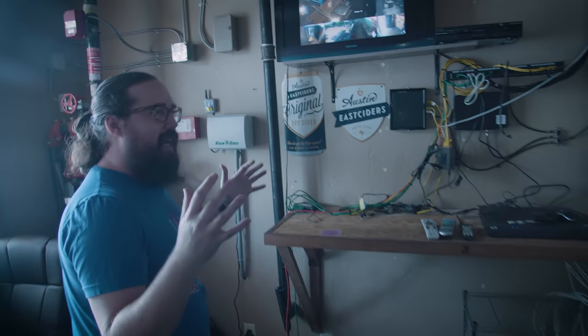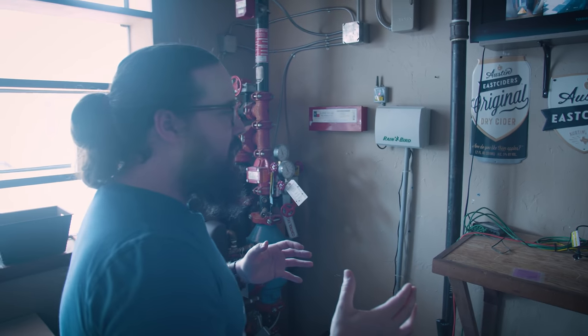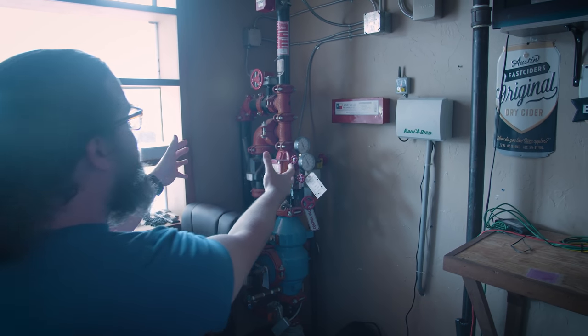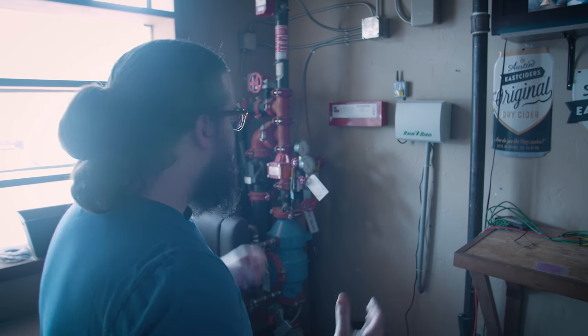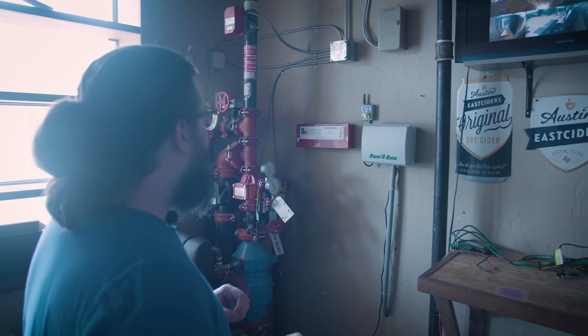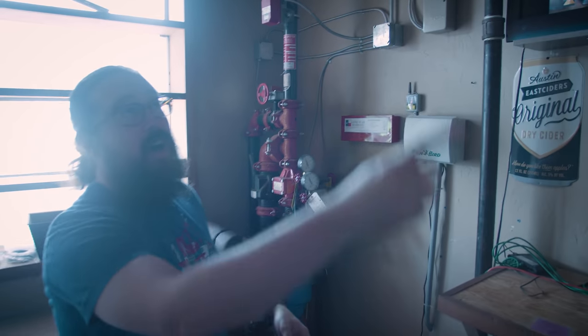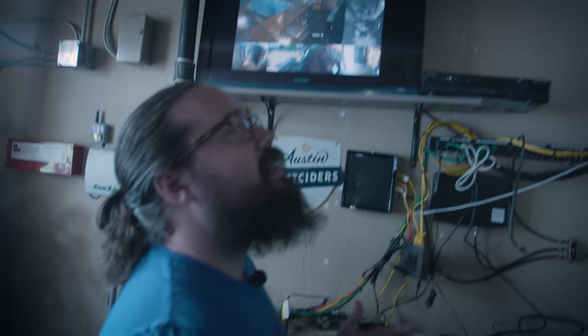In here is what I guess was their manager's office. One thing you'll notice if you're used to going through buildings — this is a very important fire suppression system, our fire sprinkler. This is not really where you're supposed to build an office. We've talked to the city and we're going to be able to reconfigure the area, but it was not a great idea originally. Up here we've got a permanently installed ladder that goes to kind of like a crow's nest that you can't see anything from or use for storage. Not sure what they were thinking, but we'll see what we can do with it.